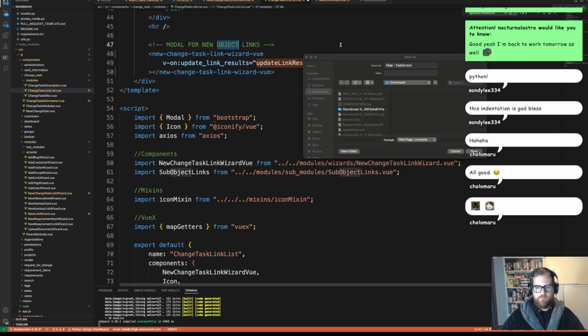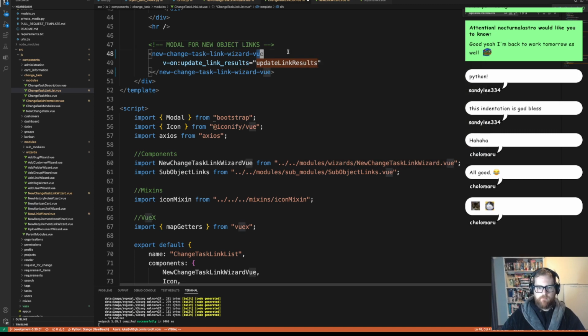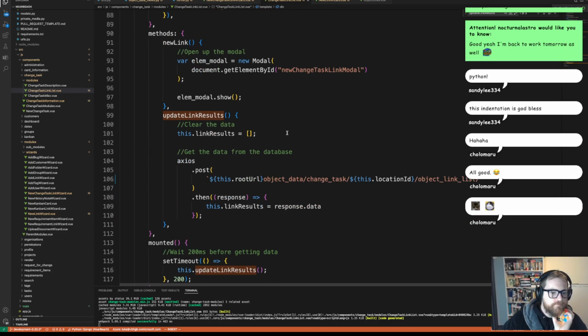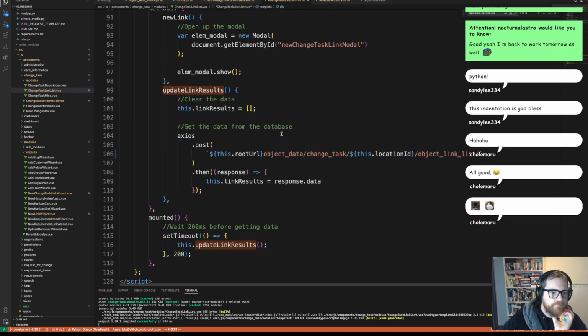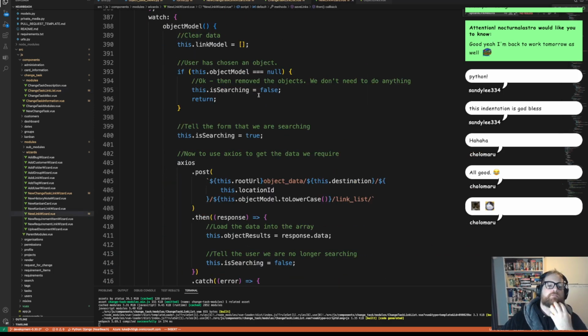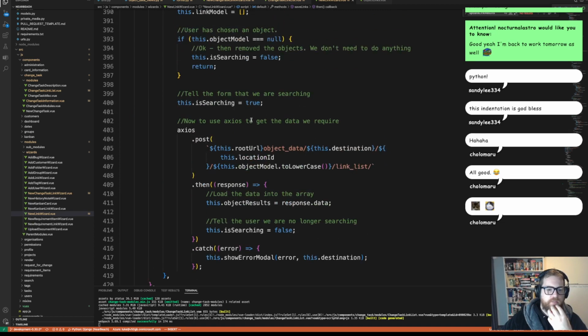New change task links. So yeah, with new link wizard, this will be hit now.